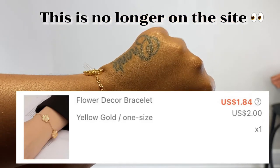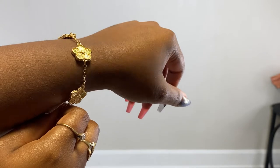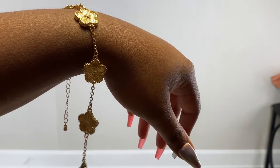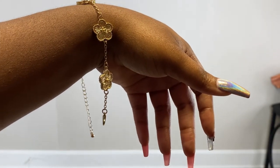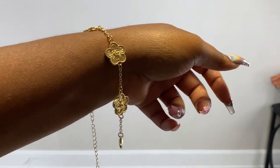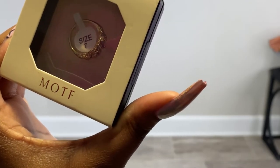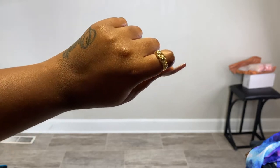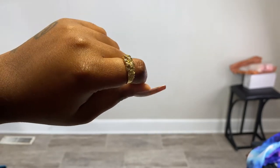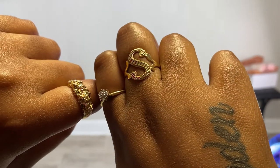This next bracelet has got the TikTok girls going crazy — it's supposedly a Van Cleef and Arpels dupe, but I wouldn't really call it a dupe because the Van Cleef has four clovers and this clearly has five. I still got it because I needed a gold bracelet and the gold is very pretty — I just love the flowers and the all-gold design. It also fits as an anklet. Disclaimer: if you get rings that are fully closed and not adjustable, nine times out of ten it's going to be a midi ring and might not fit all the way down your fingers. I compared it to my real rings and I feel like the gold is spot-on — a perfect dupe for gold nugget rings.